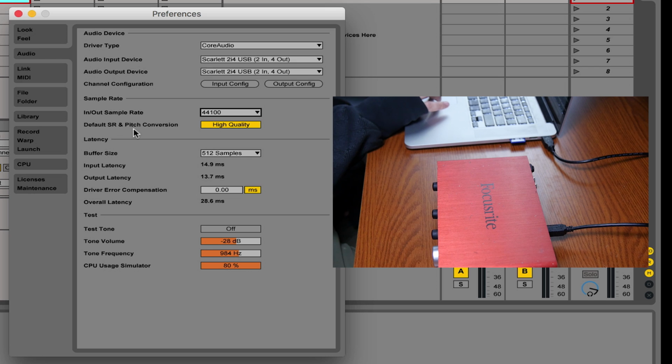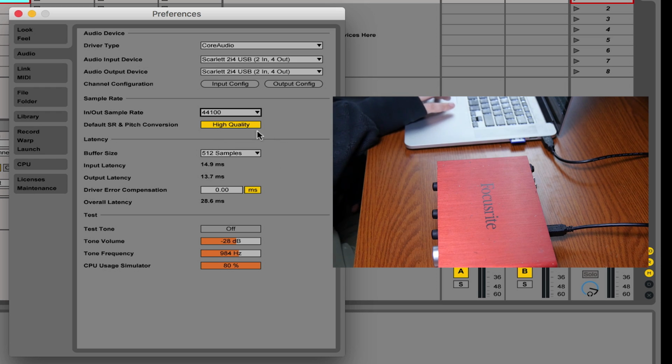Your default sample rate and pitch conversion right here, this is important. Using Live's features such as elastic audio and other features within Live, there's a quality switch here, and the reason that this is here is that you can save CPU by lowering the quality. I highly recommend that you just leave it where it is. In terms of buffer size, I'm going to do a separate video about this because, man, this has got to be buffer size and latency.